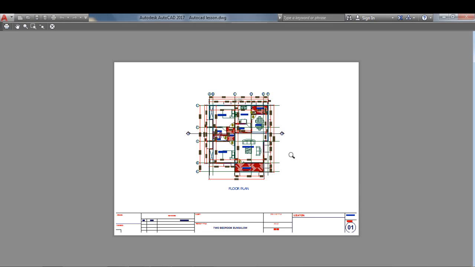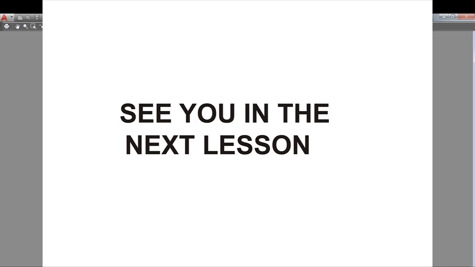You can see that this is how your drawing is going to come out, but you will discover that some lines have been missing. In the next class, we are going to deal with those lines. These are the challenges that we face in AutoCAD, but due to years of practice, you have been able to overcome these challenges. So if you want to know more, listen in the next class. We will deal with how to correct those lines that have been cut off. Thank you.